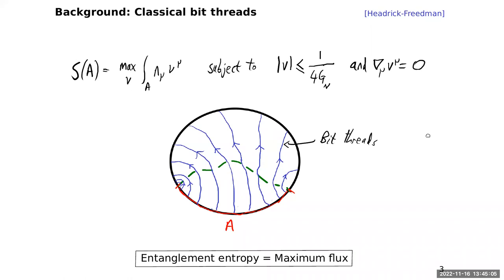What are bit threads really? Well, conservatively, because it's a mathematical tool to calculate entanglement entropy, you can think of them as connecting up Bell pairs in a distillation of entanglement between A and its complement. That's one physical interpretation. How seriously should we take a given field line, like this blue curve with the arrow? Not especially. I'll be drawing a lot of these kinds of diagrams, but it's more for illustrative purposes. These threads have Planckian thickness, so V is really the fundamental thing. I can think of collections of bit threads, but individual ones don't have too much physical meaning.